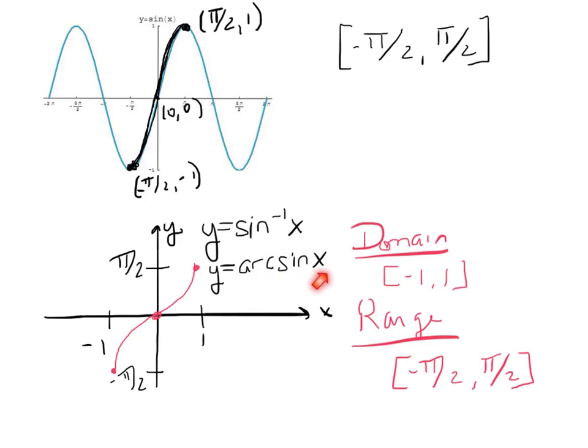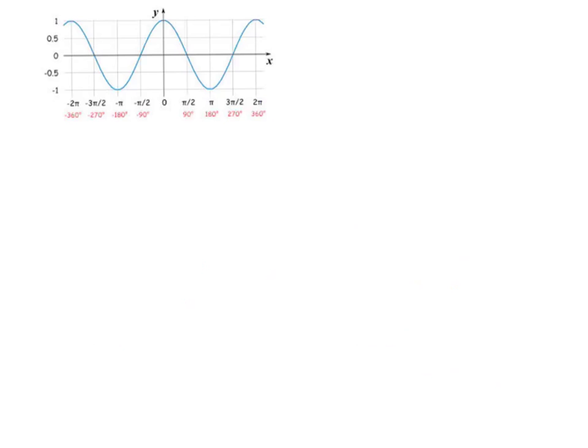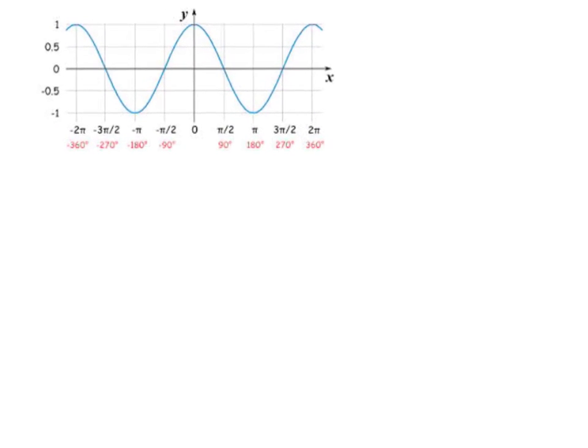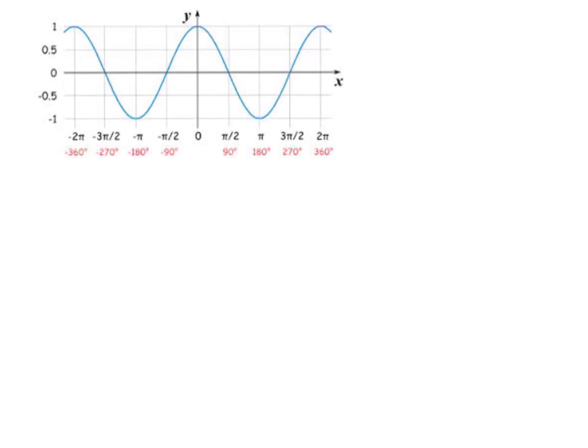All right, let's go take a look at cosine. Okay, here's cosine, and you can see that cosine is not one-to-one. Cosine fails the horizontal line test unless we restrict the domain. So if we just look at cosine between 0 and pi, so just this section right here, you see that cosine is one-to-one, will pass the horizontal line test, and will have an inverse on this interval. So here we're looking between 0 and pi.